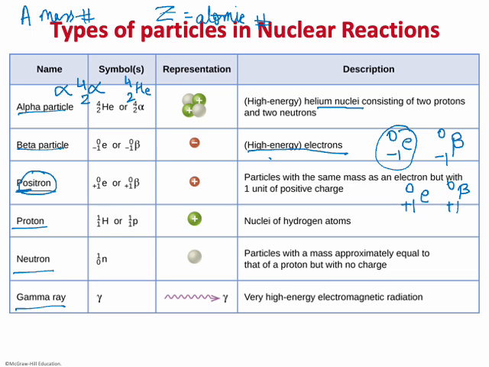Then the next one is the proton. Proton, we already know, is represented as 1, has a +1 charge and a mass of 1. Because hydrogen also has 1 proton in the nucleus and a mass number of 1, it's sometimes represented as hydrogen. It's only the nucleus of the hydrogen atom, not the hydrogen atom itself. Neutron, again, has 0 charge and a mass of 1, so you already know this. This is basically a particle with a mass approximately that of a proton but a charge of 0.